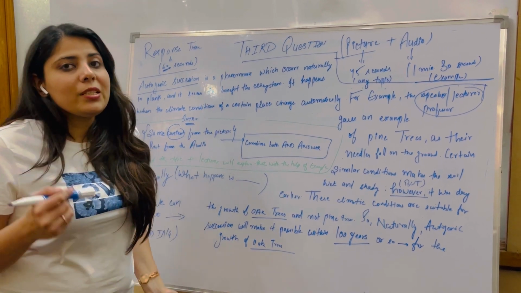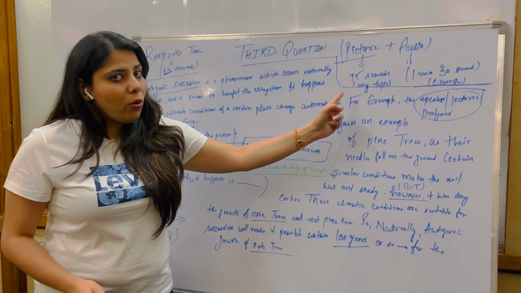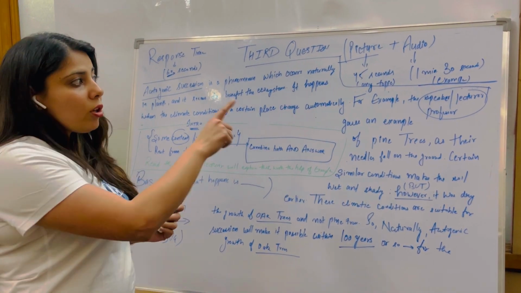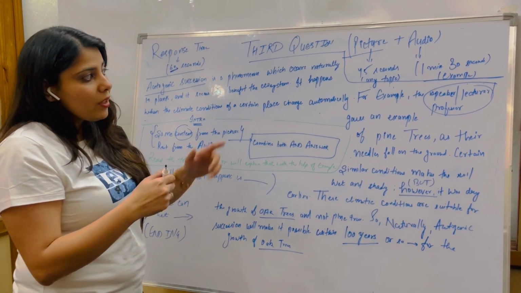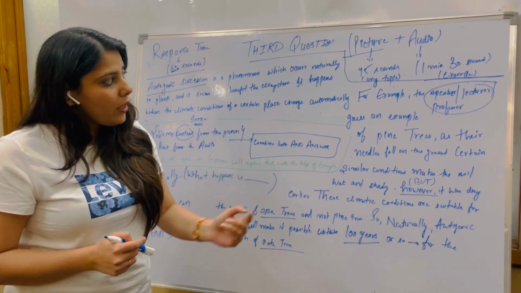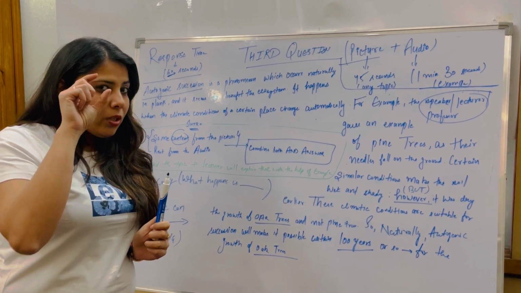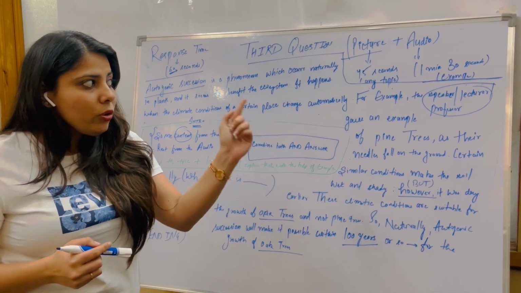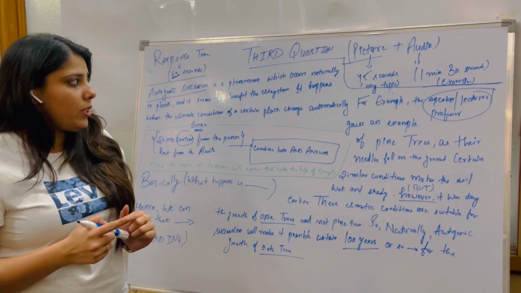Now, what is the difference between the second and third question? In the third question, they will give you a topic to read, which is then followed by an audio. The audio will be an example of what you read. This is the difference between the second and third question. In the third question, I'm explaining again, you will see a picture. Something is written, a topic will be introduced to you, and then in the audio, there will be an example, like the speaker will give you an example of the same thing you have read.